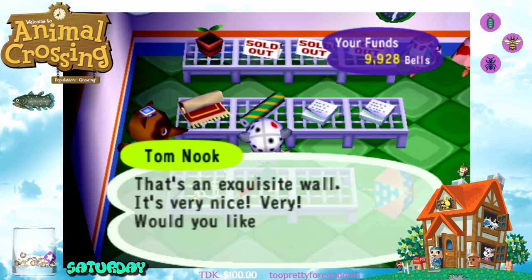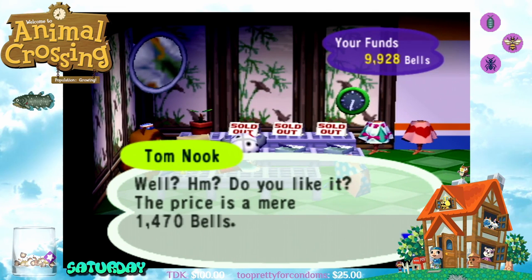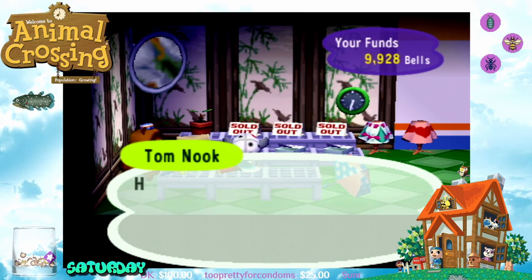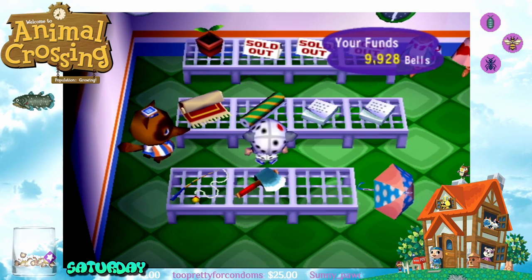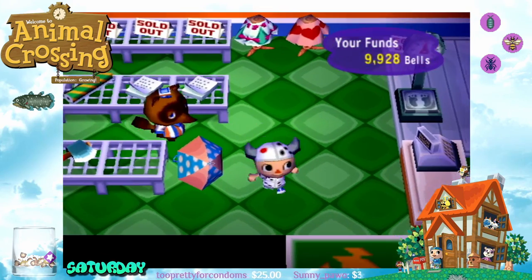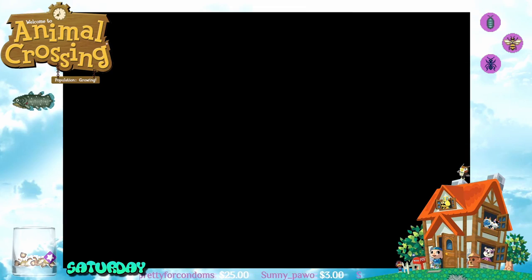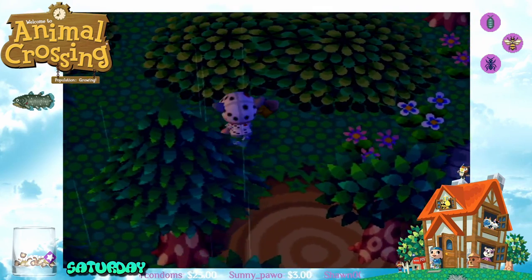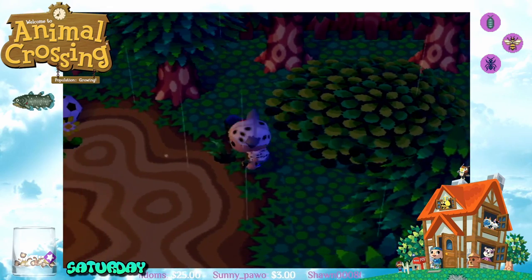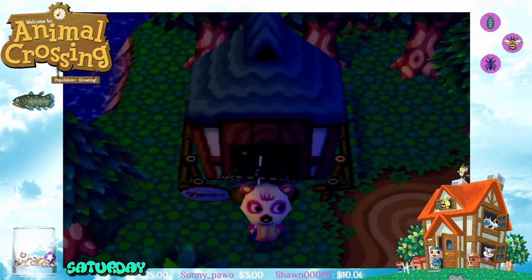Let's see. Exquisite wall. Oh, I kind of like that. If we kept our pond and our rocks and our plants, that might look good. I'll keep it in mind. And then let's see if we can get some stationery at the dump. Alright, let's find our fossils. And let's pick some weeds, of course. And bang on some rocks.